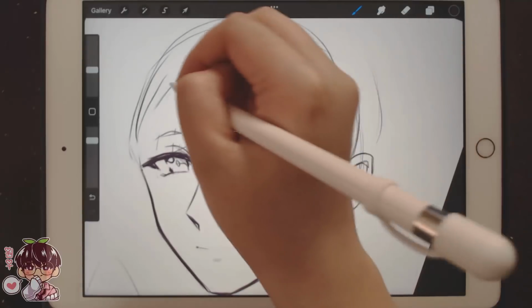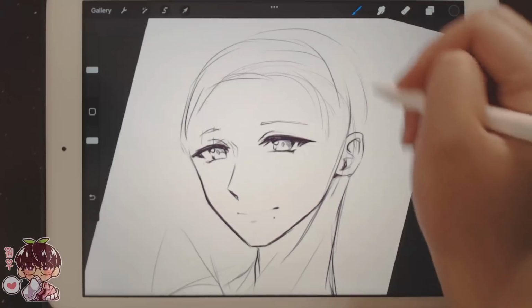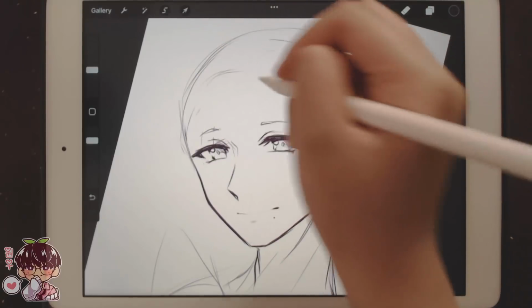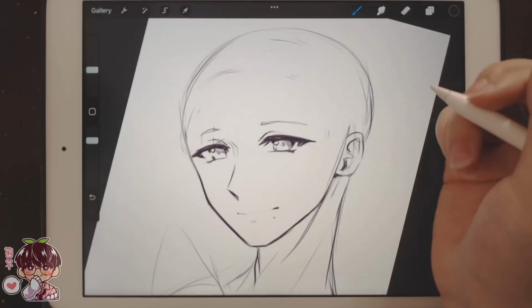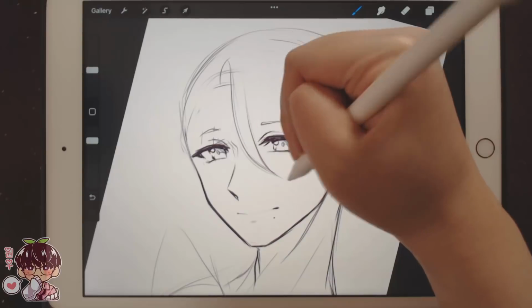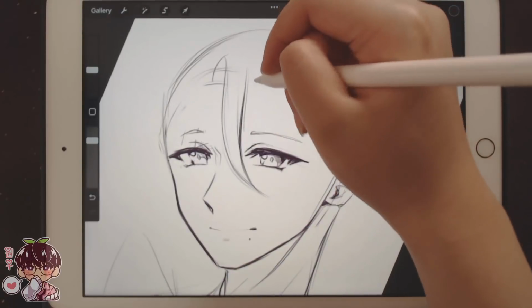And then get his hair in here, so hairline. Let me get a little bit more of the back of the skull here, kind of get our hairline back. I honestly can't wait for him. Super excited.